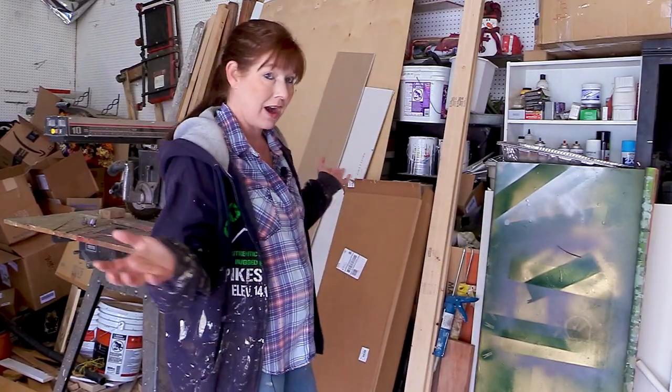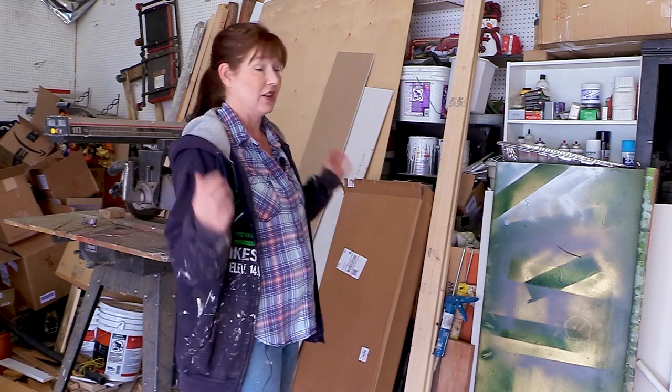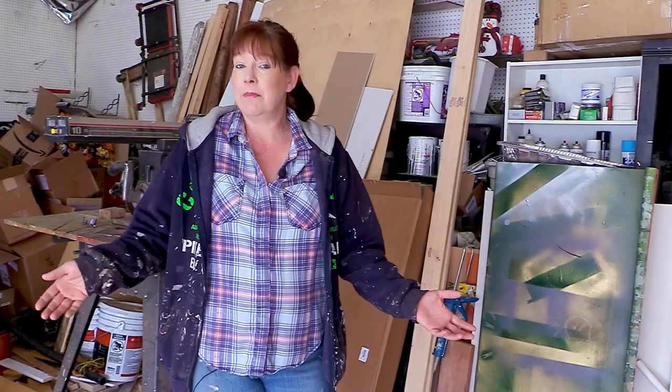If you are stuck at home and you can't really go anywhere, you might be looking for a project or two that you can do. I'm out here in my garage with lots of wood I can use to build different horse jumps. A gate is an incredible filler for a jump — if you've gone to any hunter jumper shows, I'm sure you've seen gates used as fill. A completed jump with a gate really encourages the horse to jump because it's more inviting.